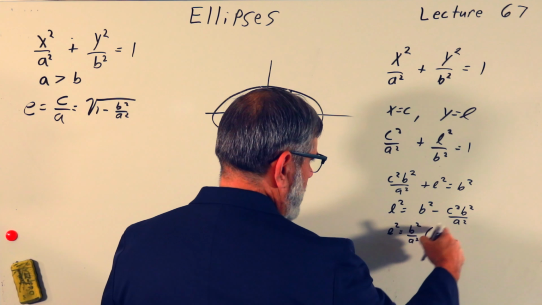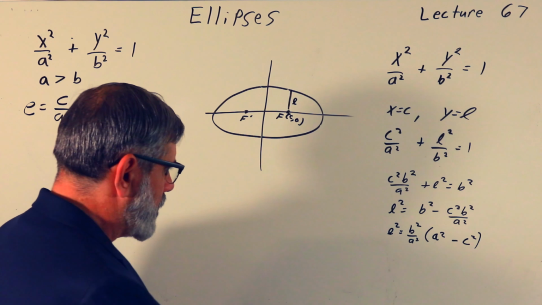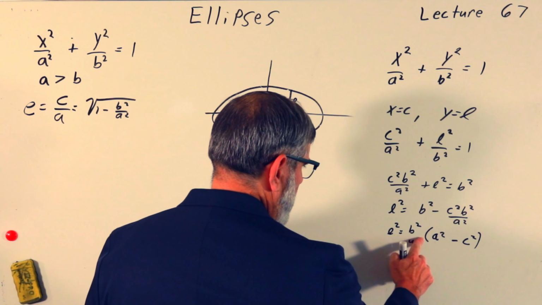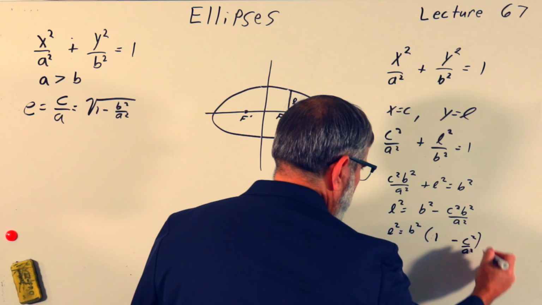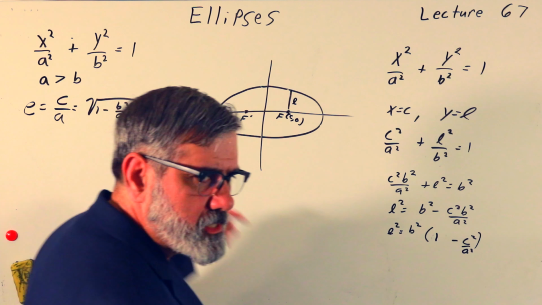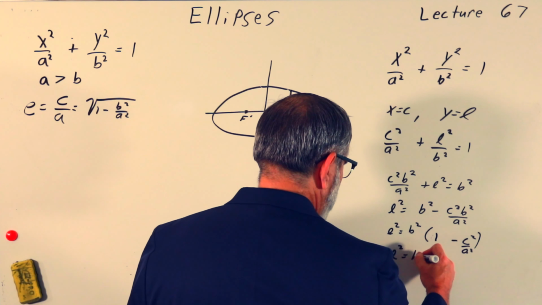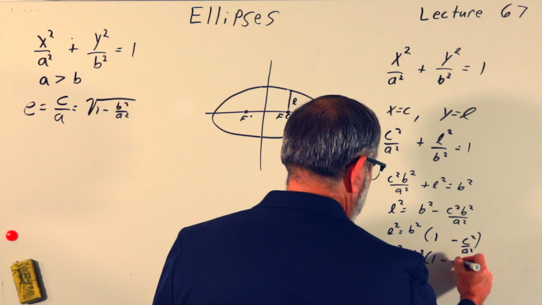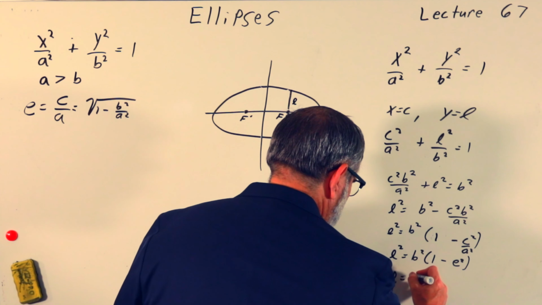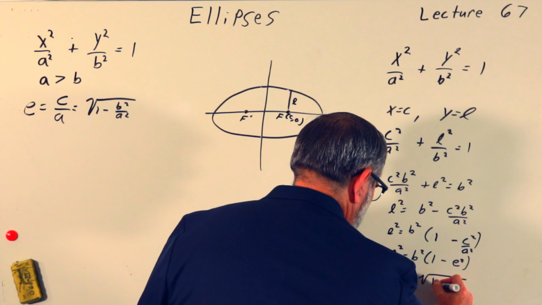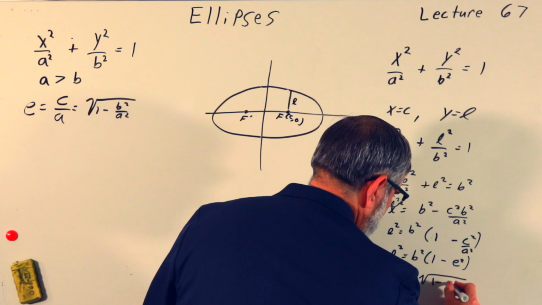Minus, here, I need a b squared and an a squared in the denominator, and it just leaves the c squared behind. You know what I think I want to do? I want to leave the a squared in there. Okay, so this just becomes 1. There we go. That's what I want, because I'm looking for a c over a. I want to get a c over a in here because now I can write this as L squared equals b squared times 1 minus e squared, the eccentricity. You see that? Which means that L is equal to b times the square root of 1 minus e squared. That's a terrible e. Let me fix that. There.